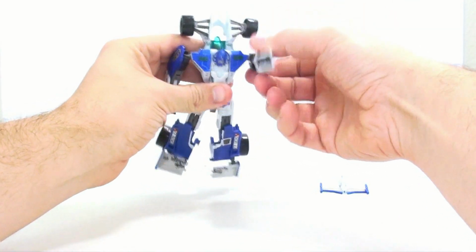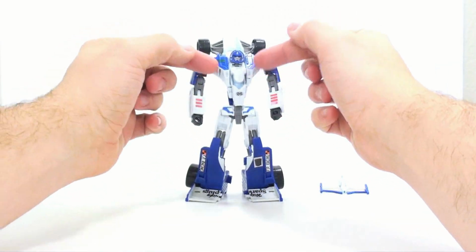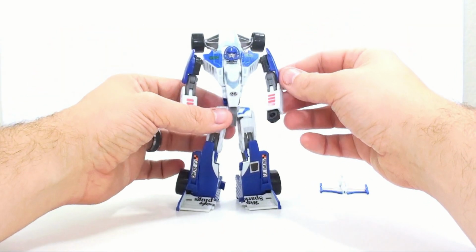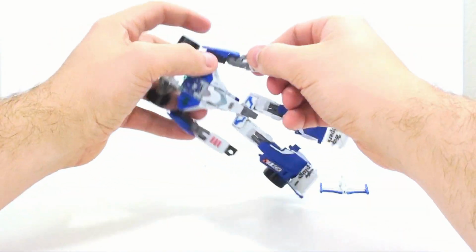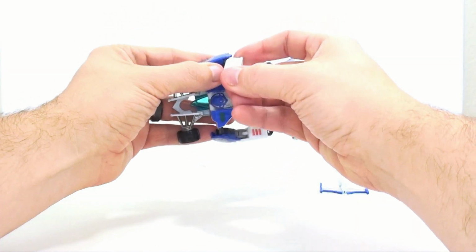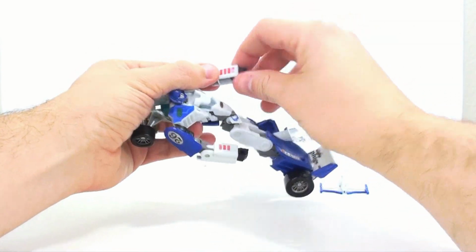The shoulders here are on ball joints. They are kind of high on him, giving him a very weird torso thing because it flails out like that, but who cares? He rotates here at the upper part of the bicep. He's got dual elbow joints, which is wonderful. That's one of the great touches on the articulation for this. The hands go in and out, I guess.